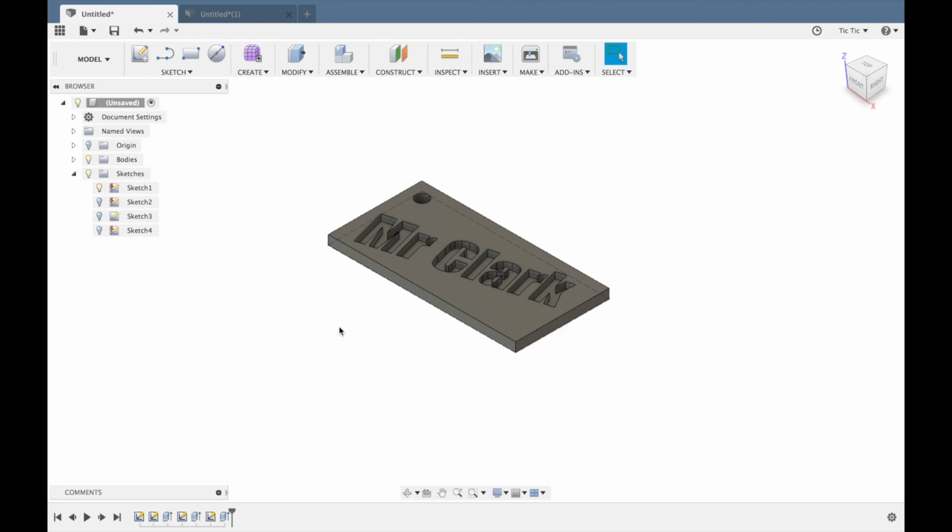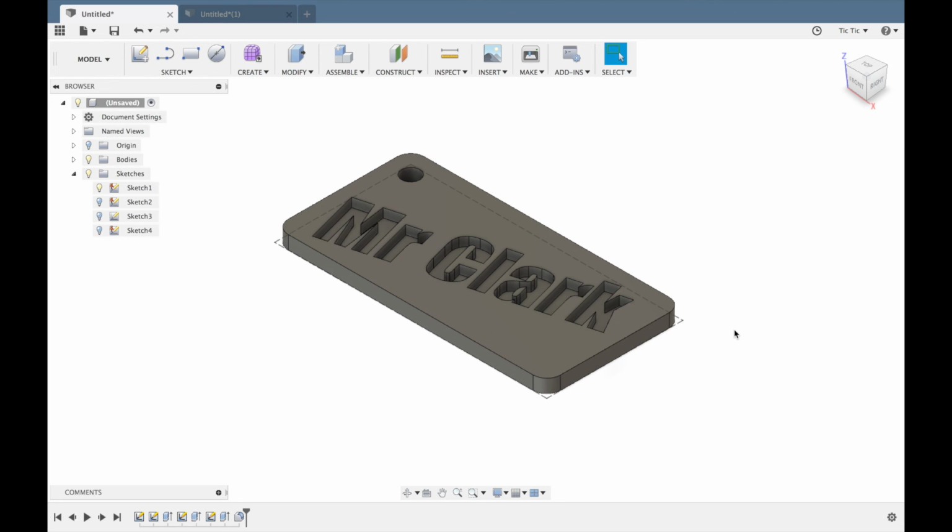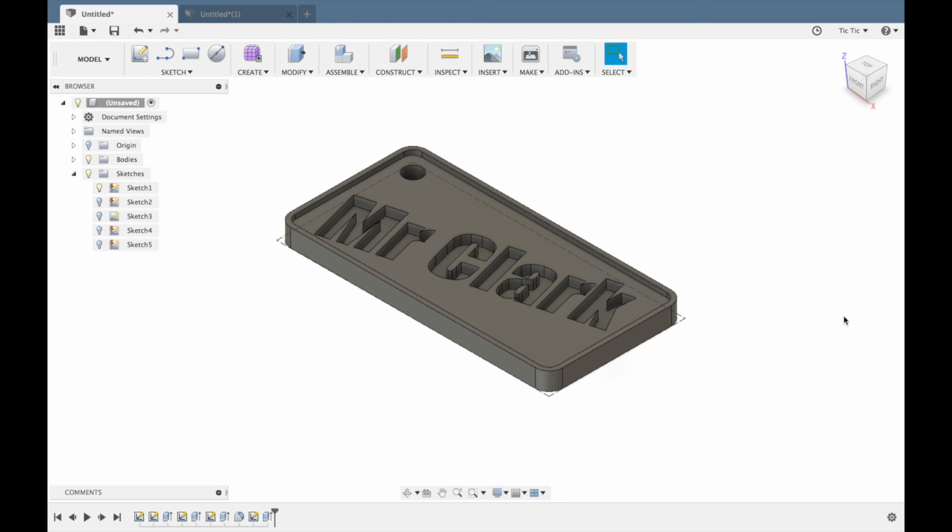Look at some design possibilities that we can use in order to make our name tag a little bit more refined in appearance. Straight off, I've used the fillet tool. I'm not going to tell you how to use the fillet tool, just that I did use the fillet tool. You need to figure these things out for yourself. I put the fillet tool out around there just to give it a nicer, softer edge. Another idea is that you could use a border like this one here in order to add some extra dimensioning to your name tag and actually set it up as being something more focused as a name tag and not just a flat-edged thing.